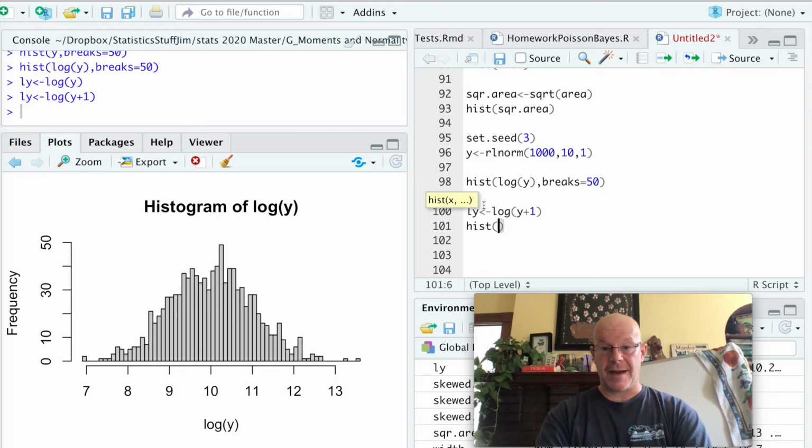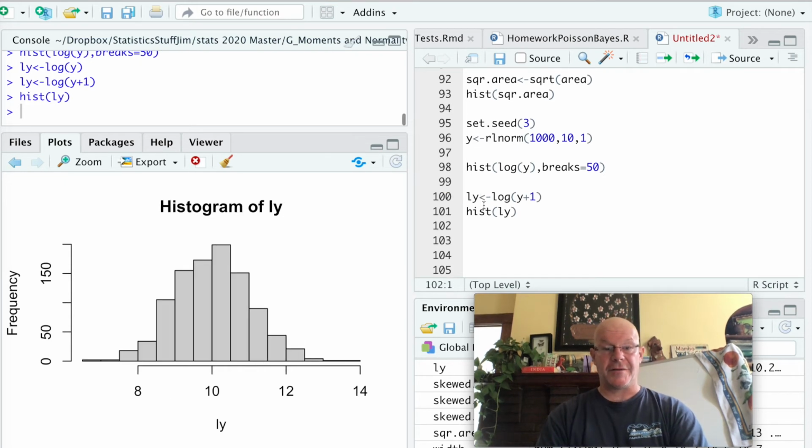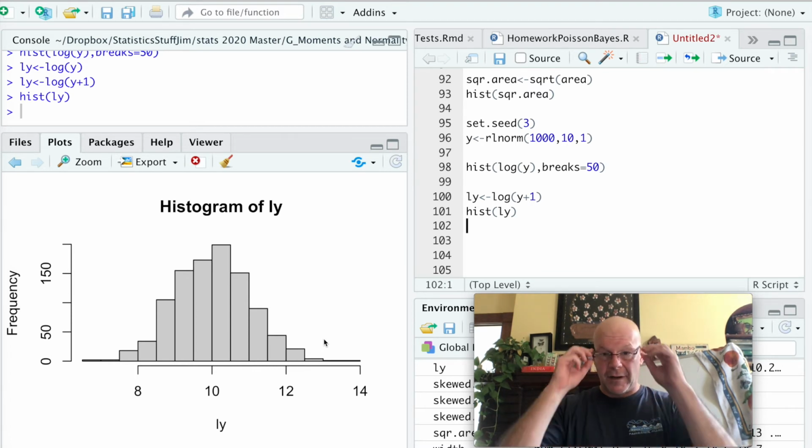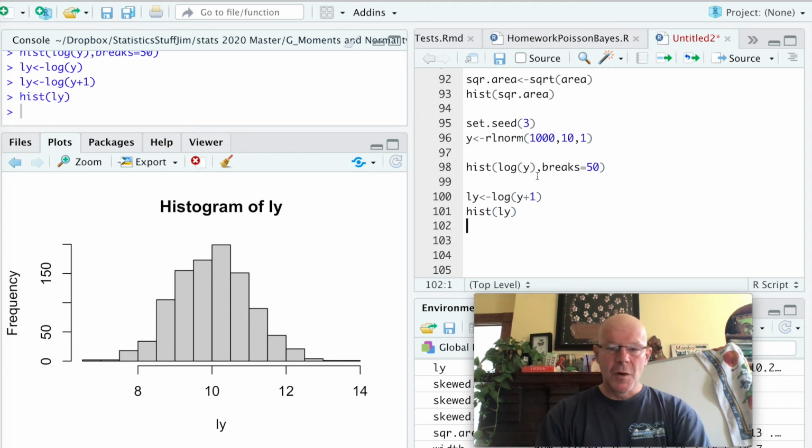We just have to keep track of what exactly our transformation was. And then, again, it's going to look the same, except in the underlying part of it, we added 1 to everything, and then we took the log transformation of it. We don't need to do that for these data, so I'm going to just go ahead and I'm going to just say that it's that. Okay, and so this is our new data. And so now I can calculate the mean.